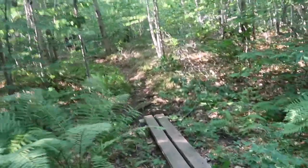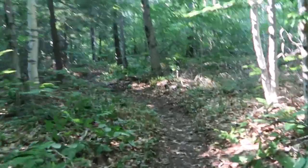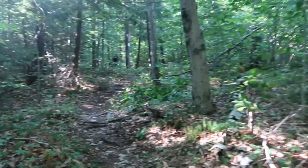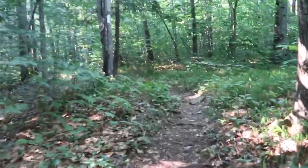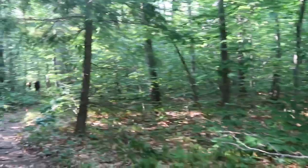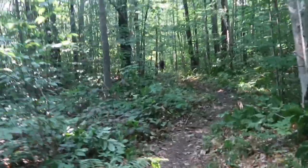And once again, it's late in the afternoon. There has been nothing to see other than the last view at the top of that mountain climb. I think it was Warner Mountain. But other than that, there has been nothing. Just been mud, rocks, and boardwalks. I am in the last mile of the day, the danger mile, the one that wants to jump up and bite you every time.